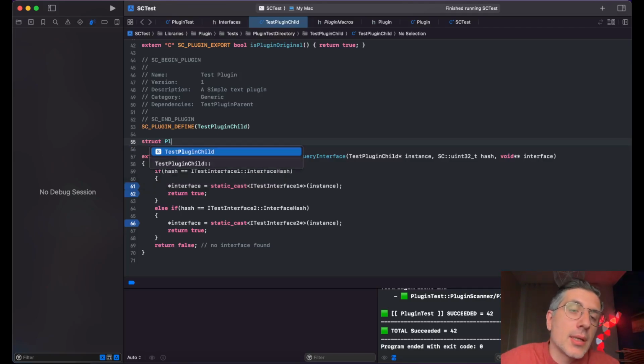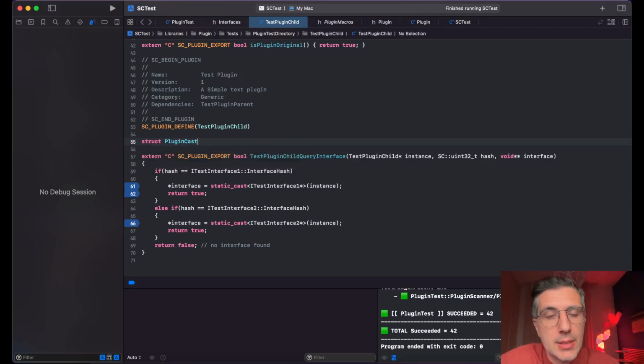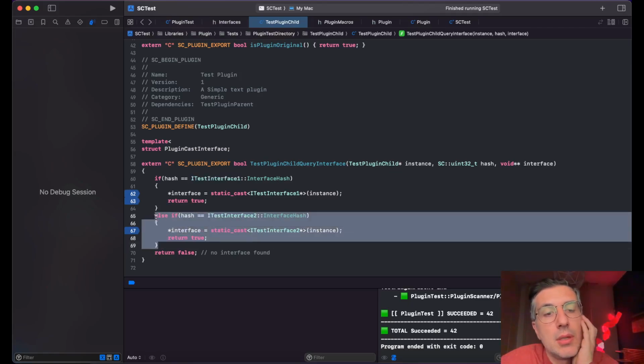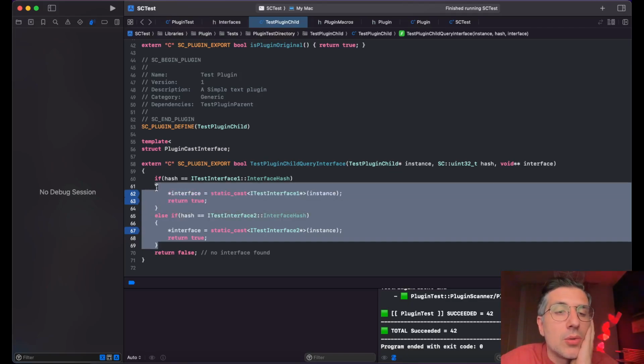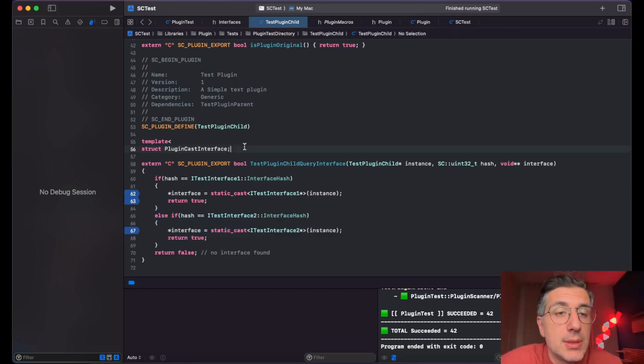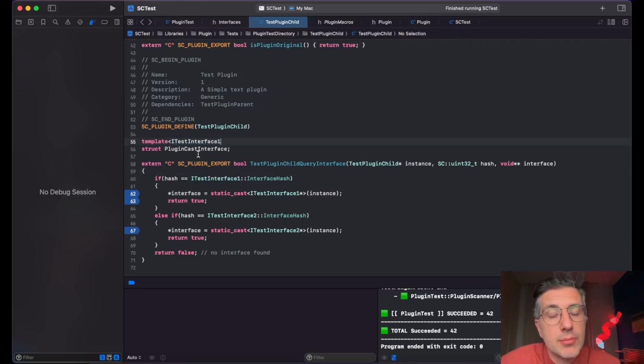So I want to make a struct plugin, I don't know, cast interface. I will make it a template because I would like to have an arbitrary number of these interfaces and not repeat this code or wrap it into multiple macros, which I suspect is what I would be doing if I were in C. In C++, we can make this a little bit more type safe.